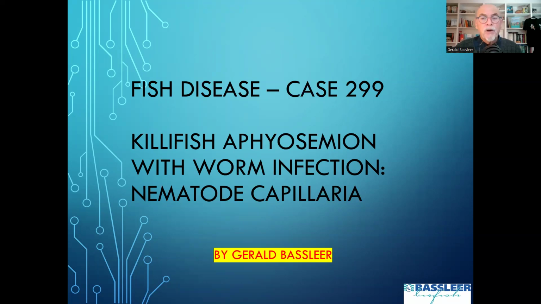Because Capillaria are common. Why? Because they usually come with live food. They usually come with fish that are infected and are transmitting the disease through the eggs, through the other fish in the aquarium. So if you don't control it, it might become a serious infection in all your fish in the aquarium.